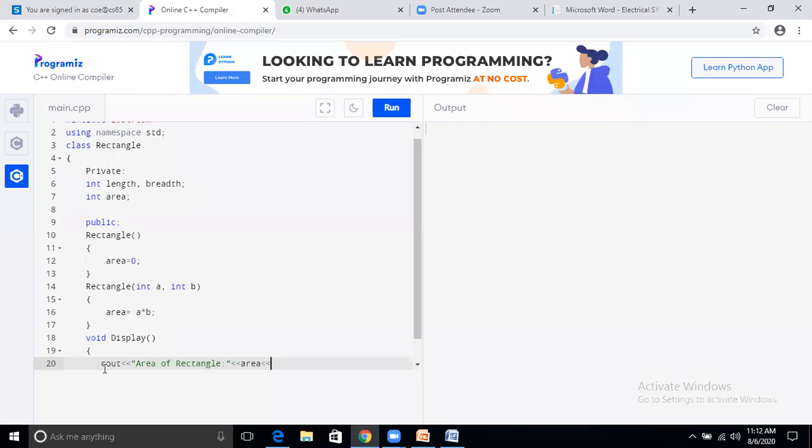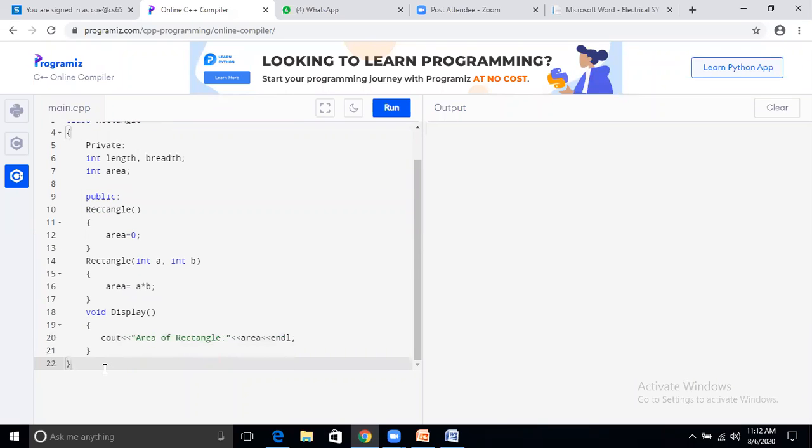Now end here with a semicolon. Now close the class, and we know that every class should be closed by a semicolon.